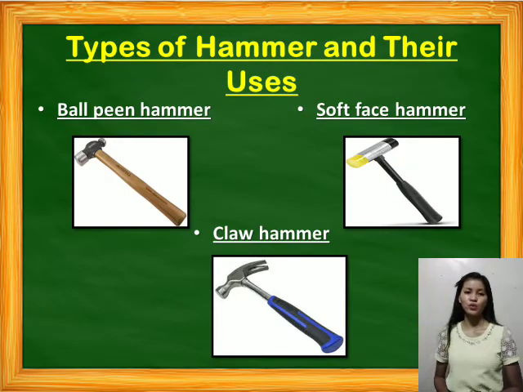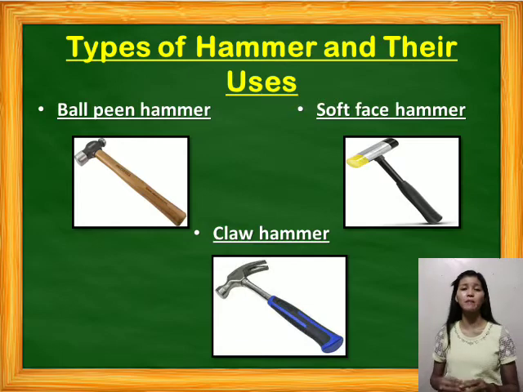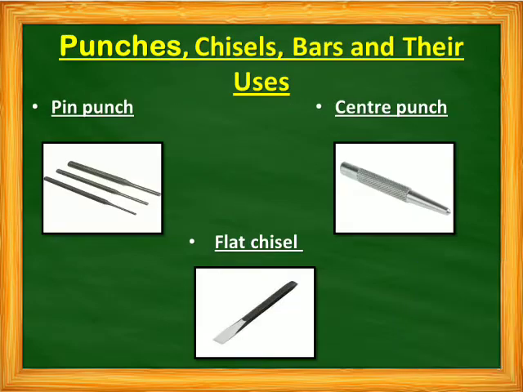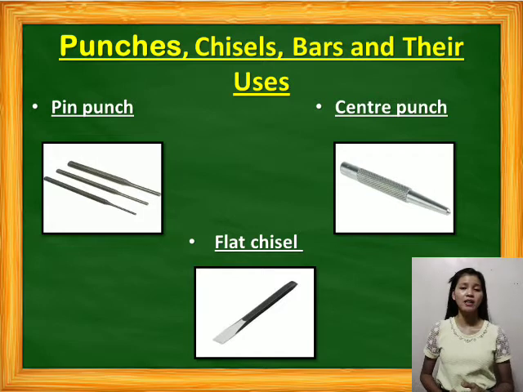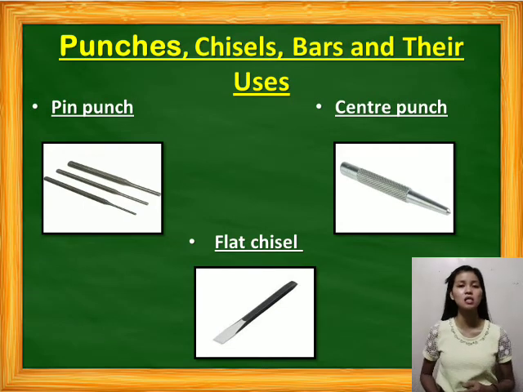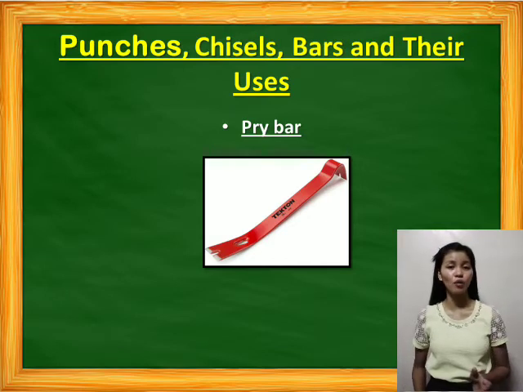Types of hammers and their uses: ball peen hammer is used for hammering materials, specifically metal tools such as punches and chisels. Soft-faced hammer is made of plastic, rawhide, or materials that will not mark or break other tools and materials being hammered. Claw hammer is a tool used for driving or pulling nails. Pin punch is used for driving bolts, pins, and taper pins. Center punch is used for indenting metals to safely start a drill. Flat chisel is a tool used for cutting bolt heads and splitting nuts. Pry bar is used for a variety of jobs but generally for prying equipment into alignment.